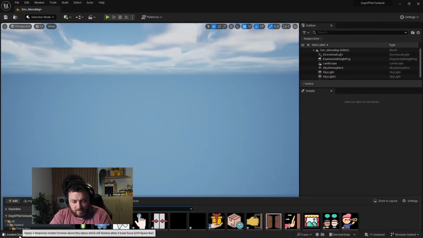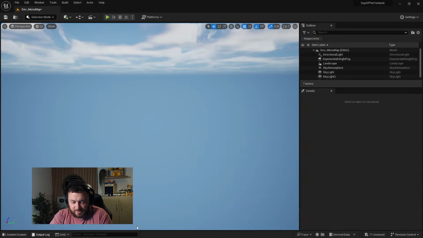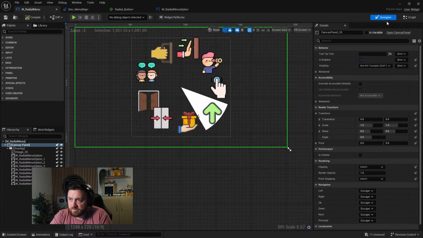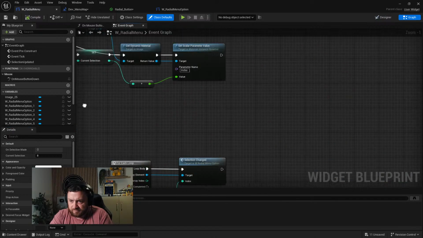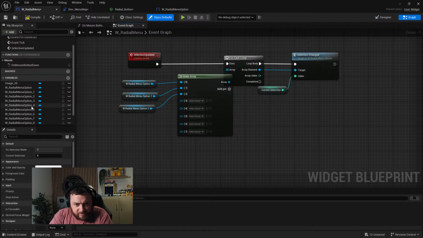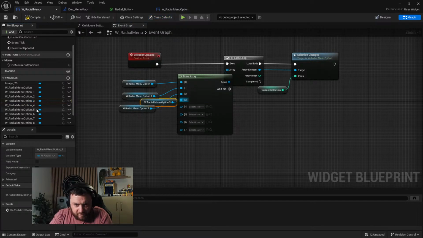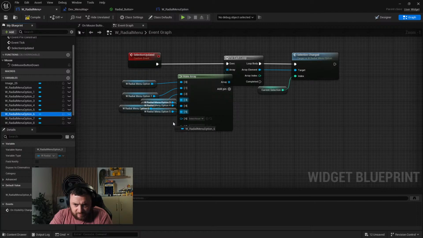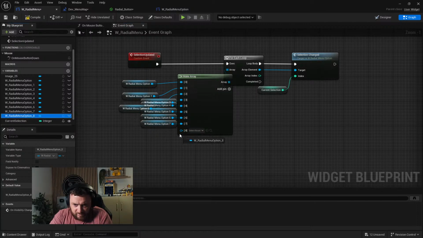Okay, and then now I need to add those to the menu option. So back in here, we've got this down here. We'll add all the pins. So 1, 2, 3, 4, 5, 6, 7, 8.